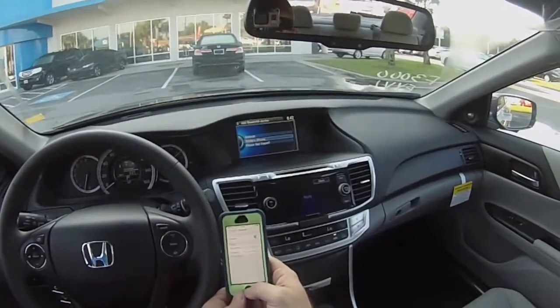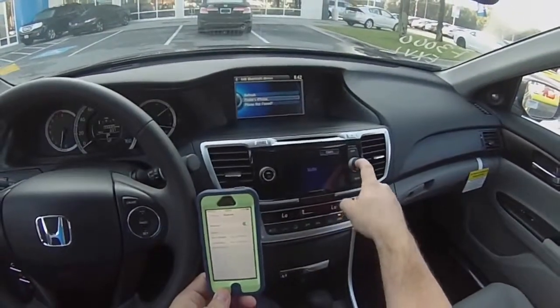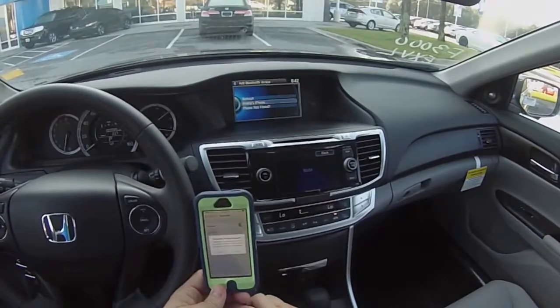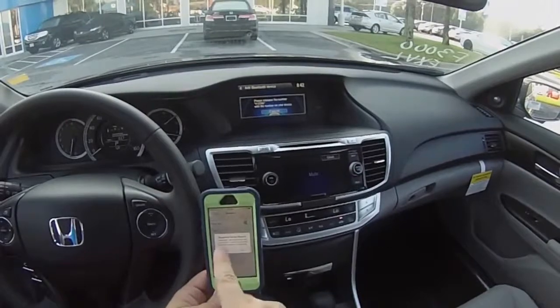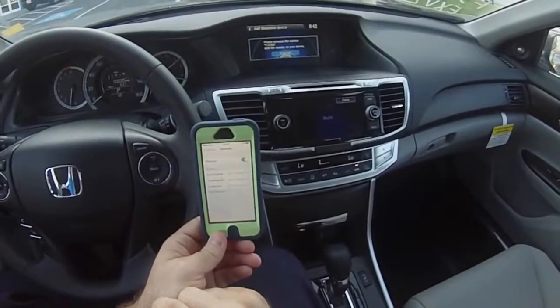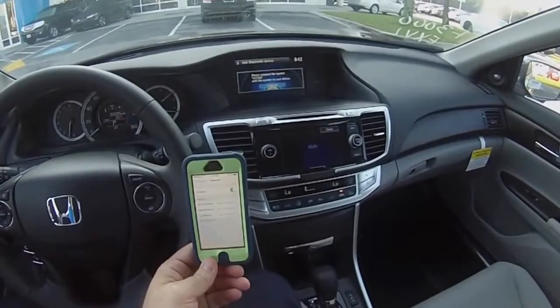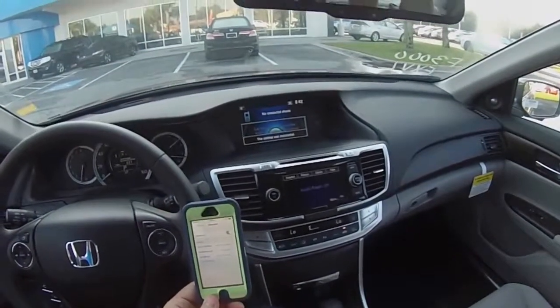Okay. So now, as you can see, right up on here, it came up with Philips iPhone. I'm going to hit select. Compare the numbers displayed on your device. It's showing me a code of 412286 on my phone. Showing the code of 412286. I'm going to hit pair. Connection setup is complete. And now we're done. Okay. Now that's awesome.